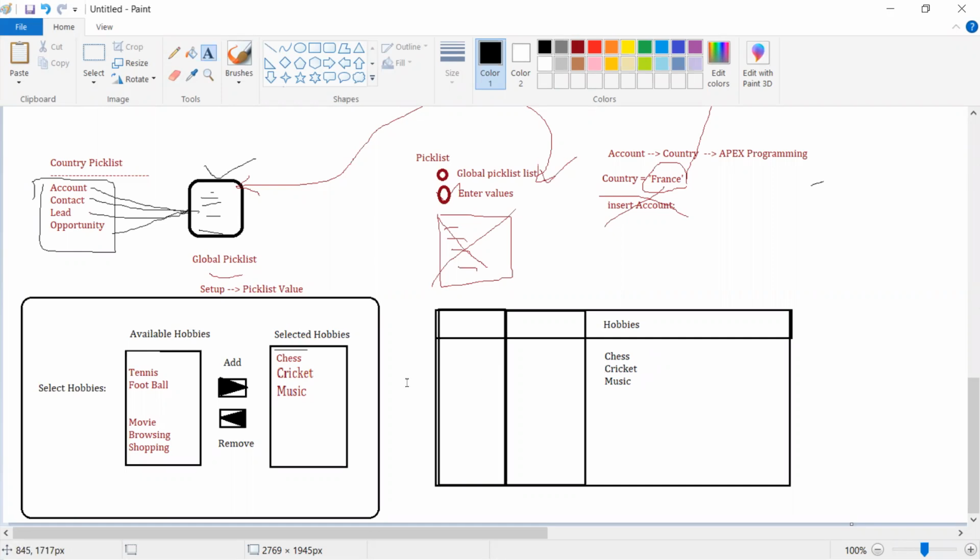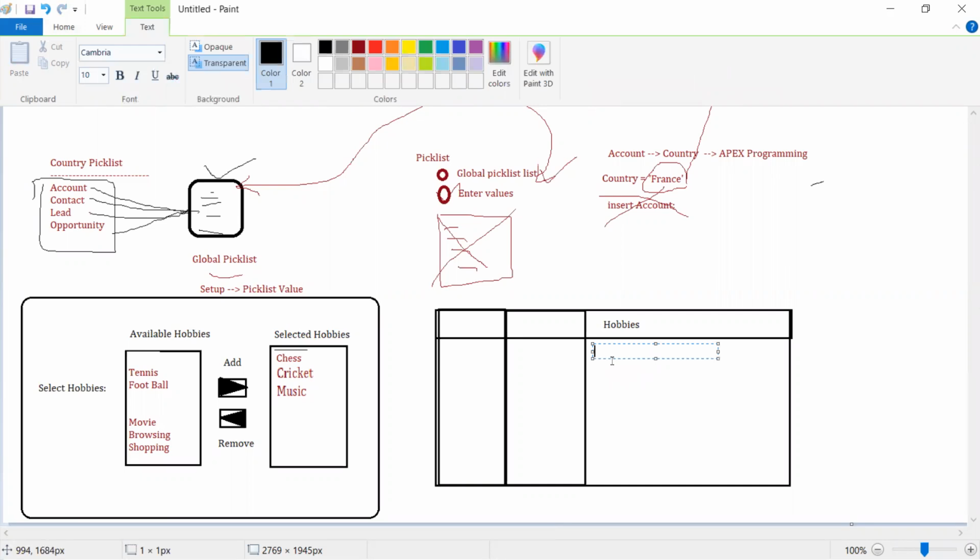So they will be asking how your data will be stored in the database when we use a multi-select pick list. The data is going to be stored in one line. It's not going to be stored in multiple lines. It will be stored in one line, but you have a separator which is called a semicolon.